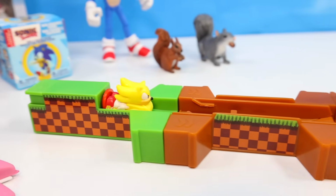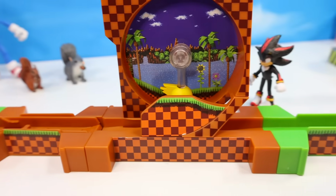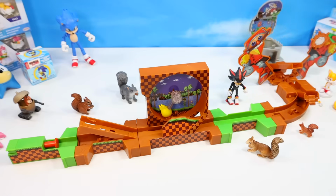If everything is in place, it should function correctly. Pay attention to making sure arrows are all pointing towards the end goal. All the contraptions have to be locked in perfectly for this to work. Let's give it our first test run and see if we can make it through the track. Yes! We've done it!